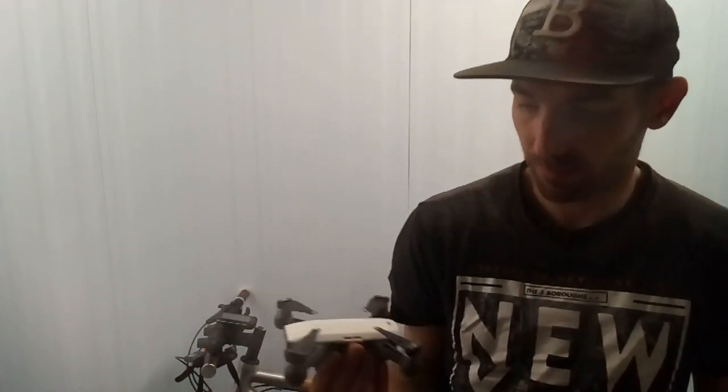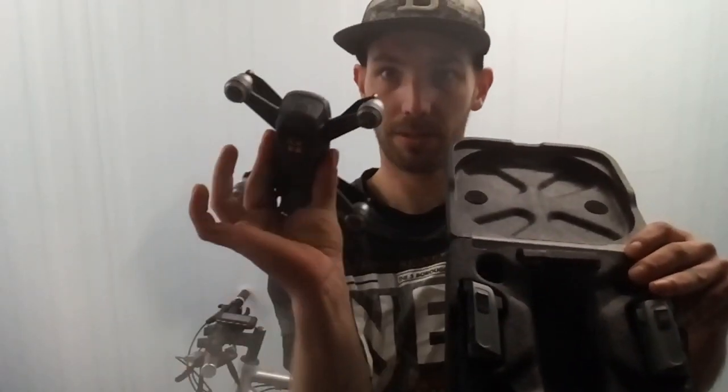Why do I have this one? It's because of its size. I'm already carrying a lot of stuff, as you know. And I got the complete package. It comes in this nice box, kind of like foam, very light. In the box I have spare batteries, 2 of them. There's a battery in the drone, so I have 3 batteries. If you fly a lot, they last around 10 to 15 minutes each.